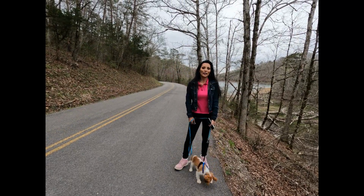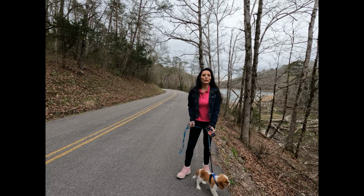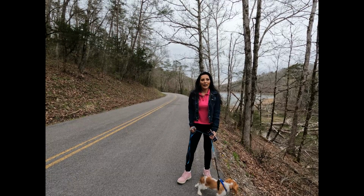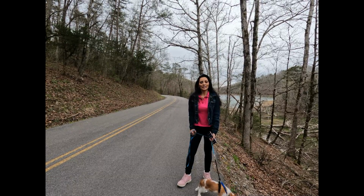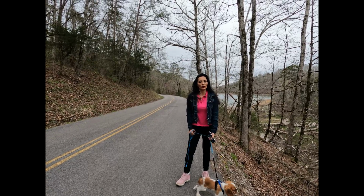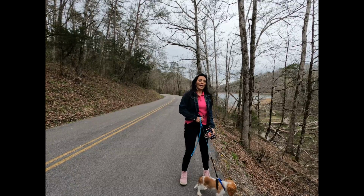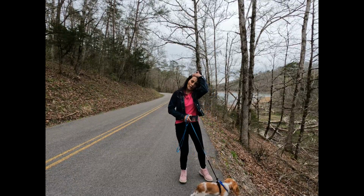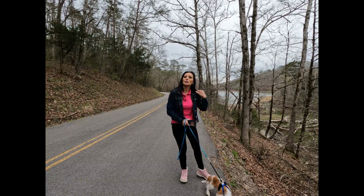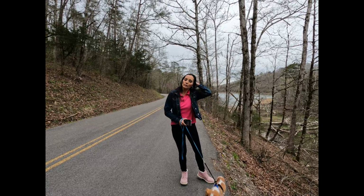Everybody, we are in Granger County at Norris Lake. Today we are looking at a 17 acre property that has multiple accesses to Norris Lake. I would say that it bumps at least three different parts of Norris Lake, which is really nice. As for whether it has dock access, I don't know this at the time, so we would have to find that out, or you'd have to look into that.